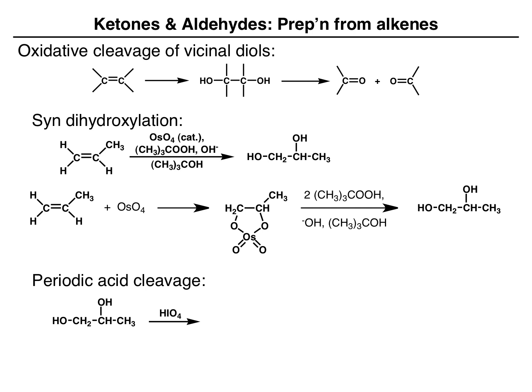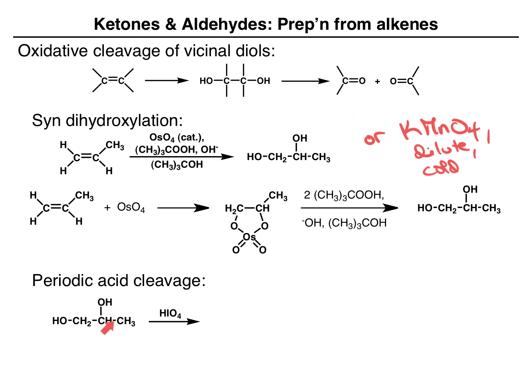Another method to carry out syn dihydroxylation is to treat an alkene with potassium permanganate, but it's important that it is dilute and that the reaction is carried out at low temperature. Potassium permanganate also gives syn dihydroxylation, leading to the same products as what we see with osmium tetroxide. For the second part of the transformation, our vicinal diol can be cleaved to give aldehydes or ketones.